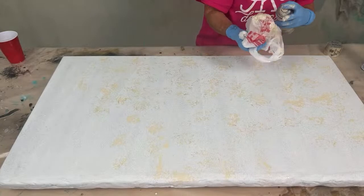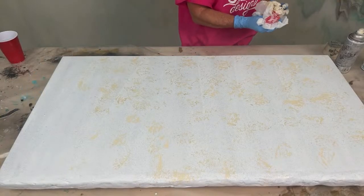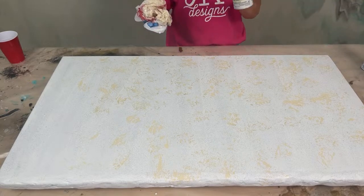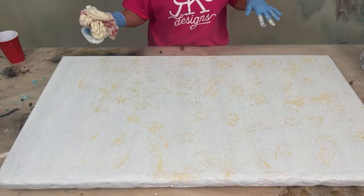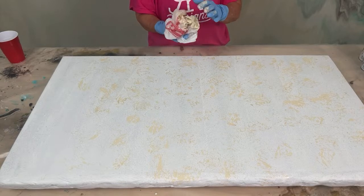All right, so I'm just going to do a little bit of this color because obviously you guys can't see it. You need to tell the colors that you're using. Okay, this exact color is Navajo white. It's gloss. Now you can use any sheen on this that you want because you're not putting this into the epoxy. So you can use a flat, you can use gloss, whatever.